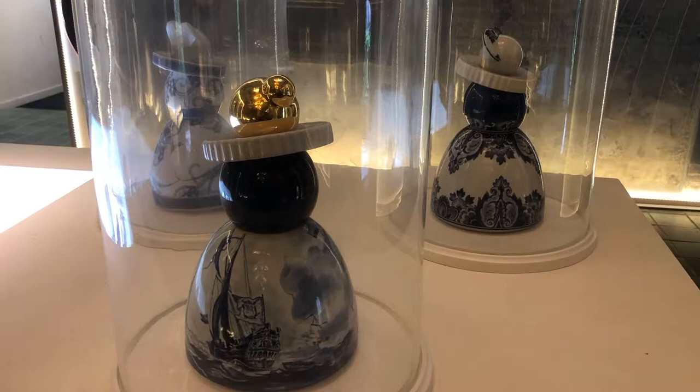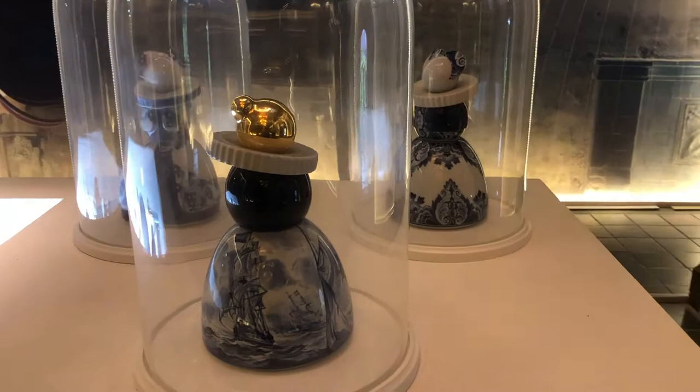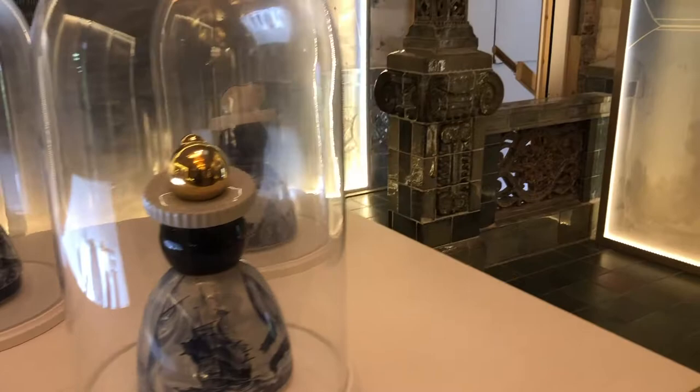The piece was inspired by Mary Stuart II, who was married to Willem III. Mary Stuart was an English woman; Willem III was a Dutch Stadtholder. Mary Stuart II loved Chinese porcelain and Delft Blue, and she was the reason Delft Blue became so popular in the 17th century. All of her palaces — Hampton Court and others — were filled with Delft Blue. She was the influencer of the Dutch Golden Age. When we were thinking about a new product, we wanted to bring the pride back into Delft Blue, and since she was proud of her collection, that's why she got the name Proud Mary.